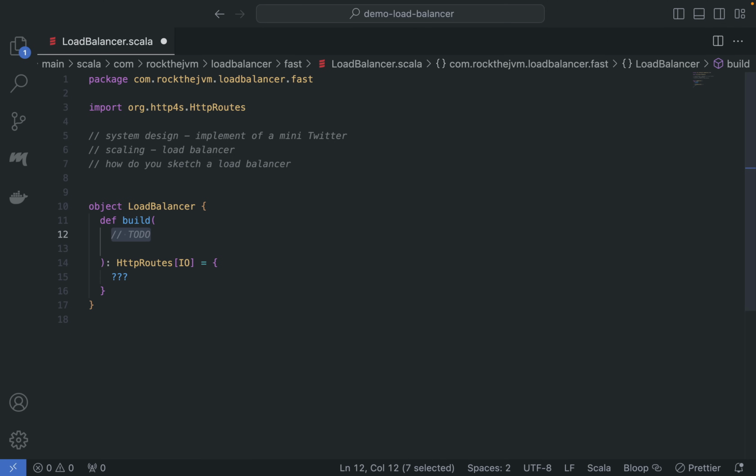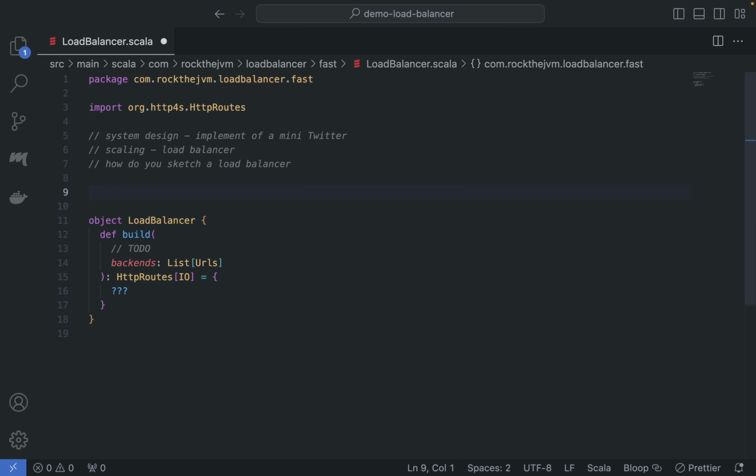This is the crux of the load balancer. Well, what kind of things do you want to pass to the load balancer? Well, you need to pass a bunch of backends or replicas that you're going to redirect HTTP requests to. I'm going to call this backends, and this is going to be a list. Now, as the candidate says, I'm going to have a list of backends, or maybe a list of URLs, and the URLs would probably be a vector or something like that.